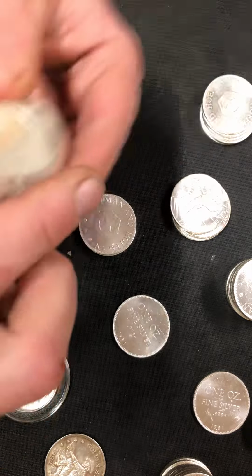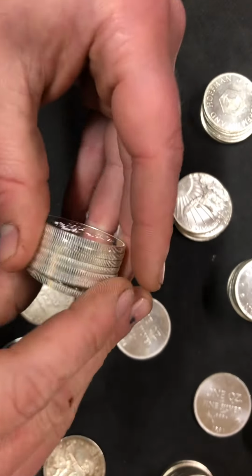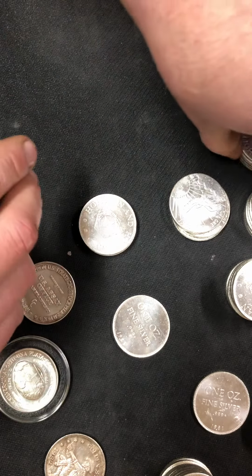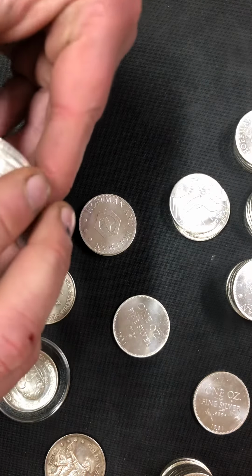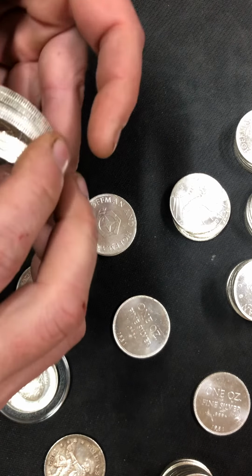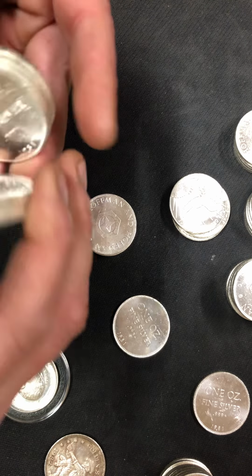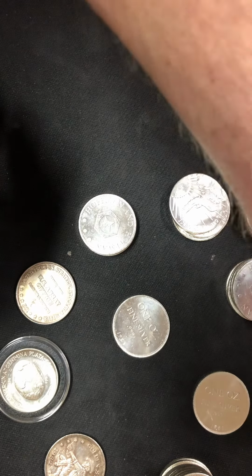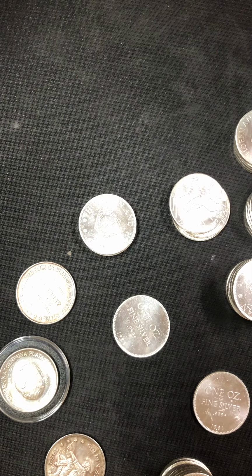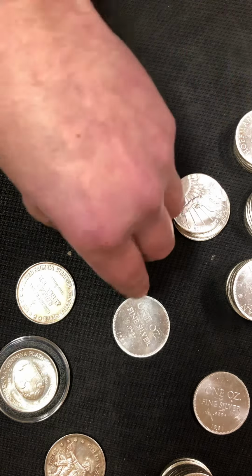Hoffmans are actually in pretty good shape too for being 40 plus years old. A little dinged up, a little scratched up, but about what you'd expect. They didn't come in tubes, so they probably weren't kept in tubes, but they look really good for what it is. And I will say that a lot of this vintage stuff that I have, not being in tubes, holds up a lot better than the new stuff, like new Buffaloes or whatever else that are only a couple years old or just minted this year, not in tubes, pretty much almost instantly start getting milk spots within a month or two.